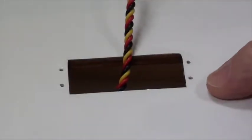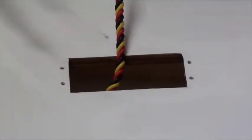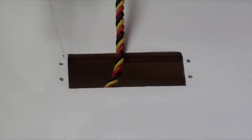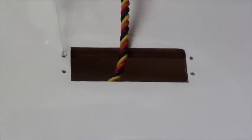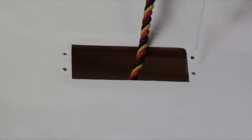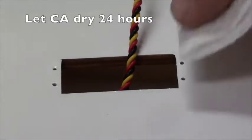Okay, I'm back and I got my four holes and the servo sitting over there. Now I got my Mercury Adhesives thin viscosity CA, and I've got my little applicator there. And by the way, it's the same applicator I've been using all the time. The rinsing out is working pretty good. I'm just going to try to put a couple of drops. As long as they're good drops, two should work. One, two. Okay. CA done. Gonna let that sit for the CA to rest long enough. There's a bit of CA on the outside. I'm going to wipe that off.